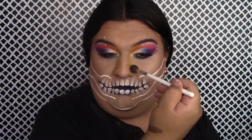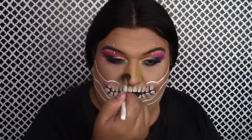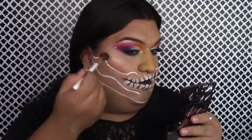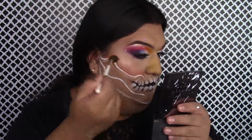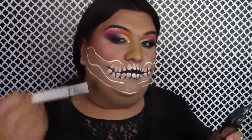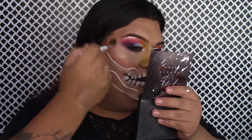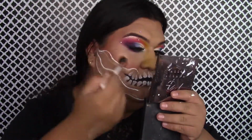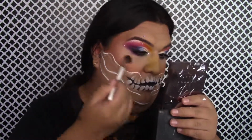Now I'm grabbing the yellow shade from the James Charles palette and placing it on my nose with a big fluffy brush, and grabbing the shade Rusted and going on my cheekbone. This is going to add a little more dimension and contour to the cheekbone, giving it that sunken-in look, just because I'm not going to be using black on that area, and this will help me do that same effect.